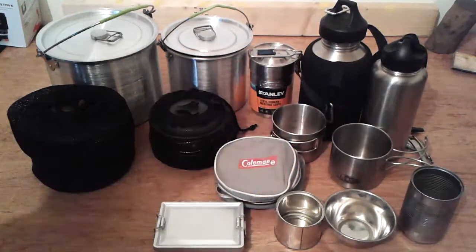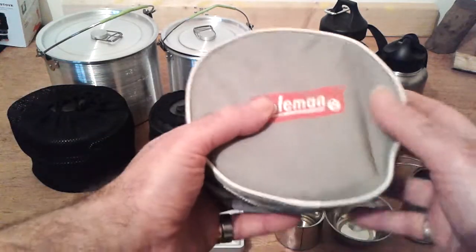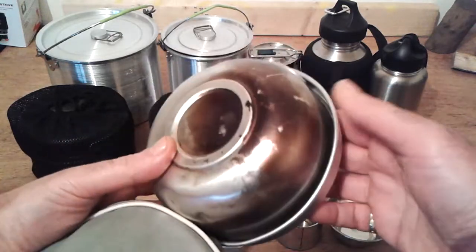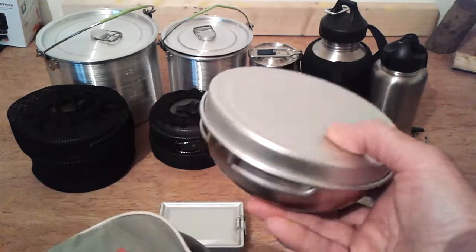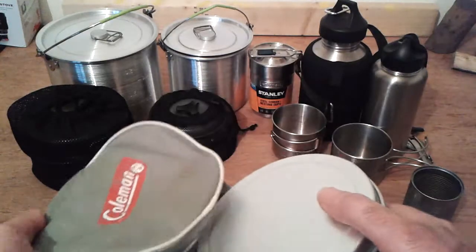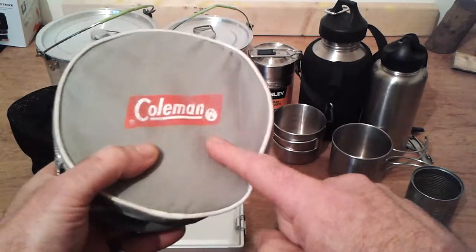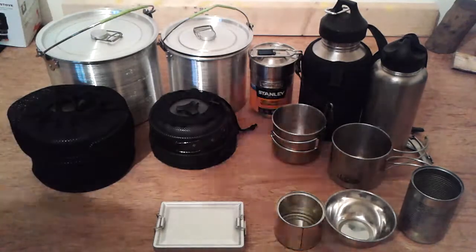Okay, guys and girls, so my Colemans. This is probably my first lightweight set. It's been bashed about a bit. It's been used loads. I bought this actually in East Germany in the 90s, and I think I paid about 5 quid for that. If you want to have a look at what's in that, go down into my video section, scroll down, look for the Coleman pots and pans, and you can see what I keep in here. Again, I'll put this to the side and carry on with the video.